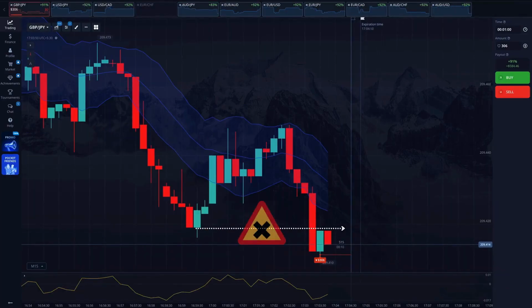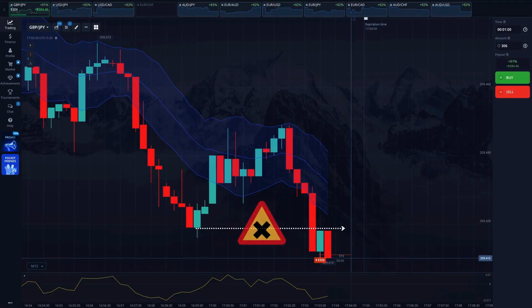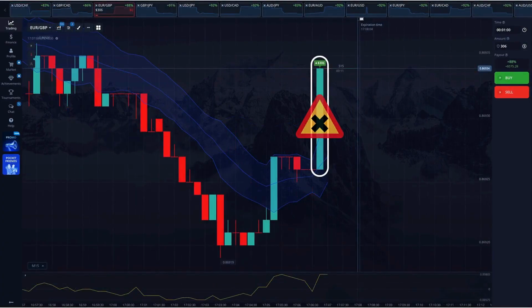Rule number 1 is the SNR trap. Never take a trade, even if the indicators align, if the breakout candle is slamming directly into a strong support or resistance level. The wall is always stronger than the speed.